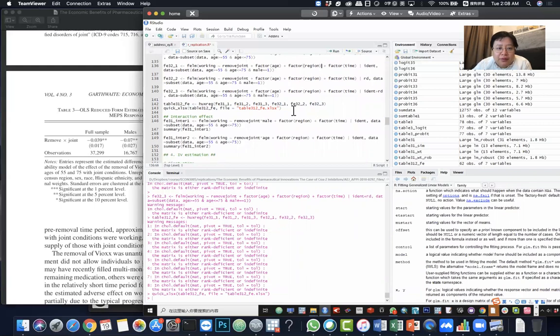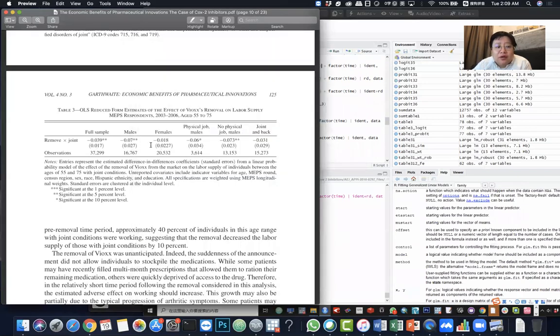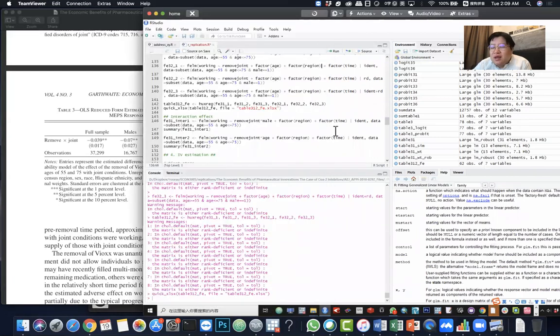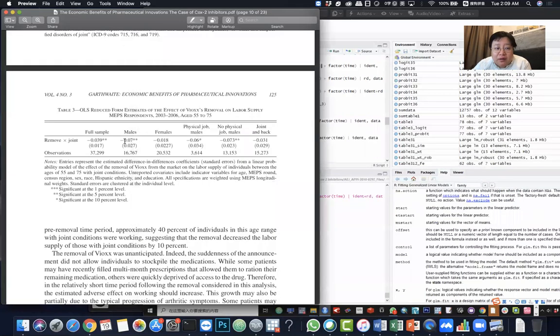Now suppose I'm interested in how the effect of drug removal differs between male and female. One way is to look at the coefficients: it looks like it only works for male, but not for females, right? Can we look at these results in just one regression, not by different regressions? We cannot directly compare these coefficients, because they use different samples.